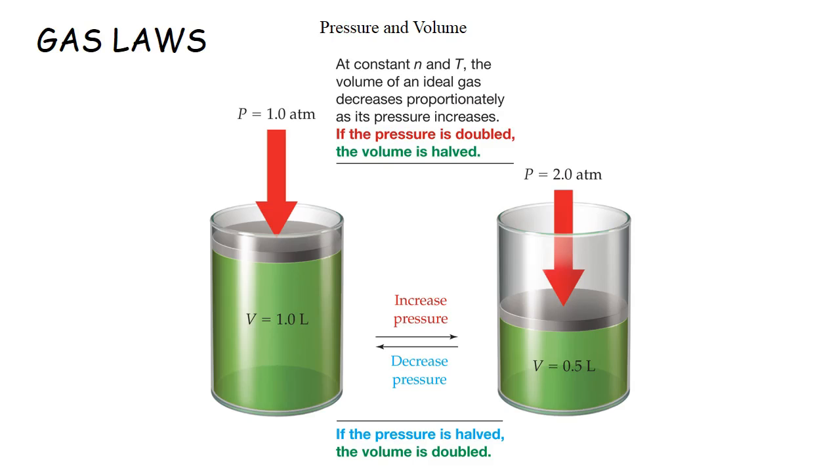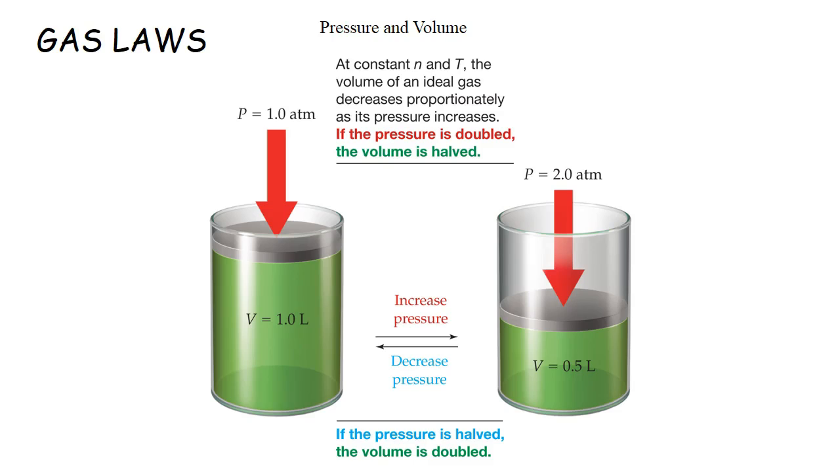Now there are 2 ways to think about it. What they're showing you here is we're pushing down, we're increasing the pressure on the container. So we're exerting a pressure of 2 atmospheres instead of 1 atmosphere, and then we're going to measure the effect on the volume. And here it's going to push that 1 liter into half a liter. Another way to think about it is that if we reduce the volume from 1 liter to half a liter, the pressure inside that container will double.